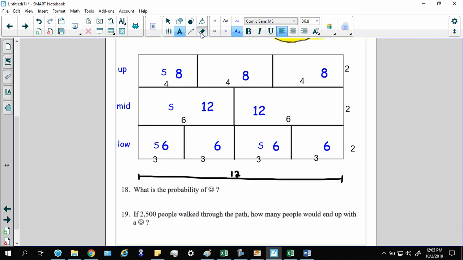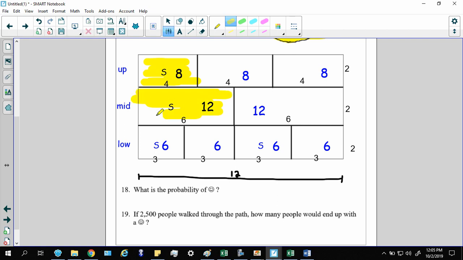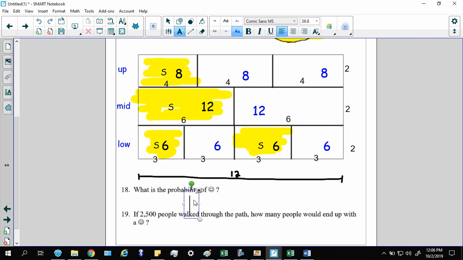All right, let me go ahead and highlight just because I can, and it shows off a little bit. So there's my smiley mark. There's my smiley. Let's see, there's a smiley there. And lastly, there's a smiley there. Not there. All right. So when I do the math, when I add everything up, the probability of a smiley, when I added all those pieces up, I ended up getting 40. And I divided that by the total, which is 72, which gives me, I believe, a rounded 56%.